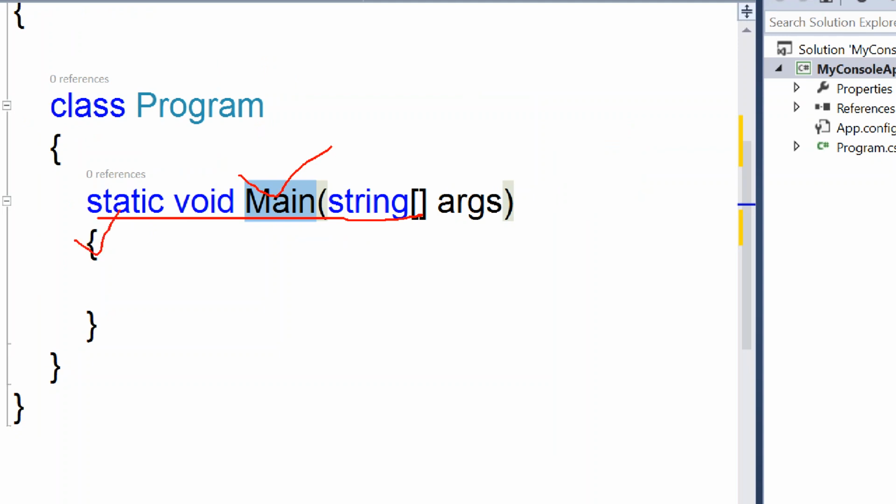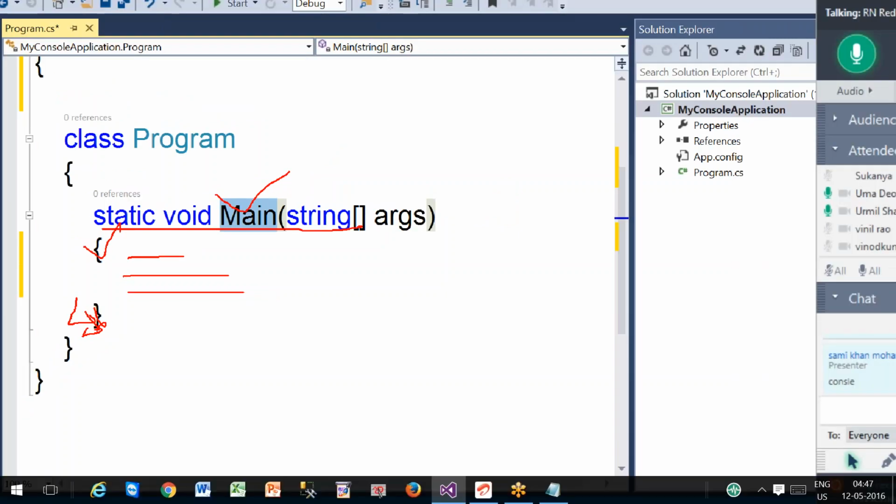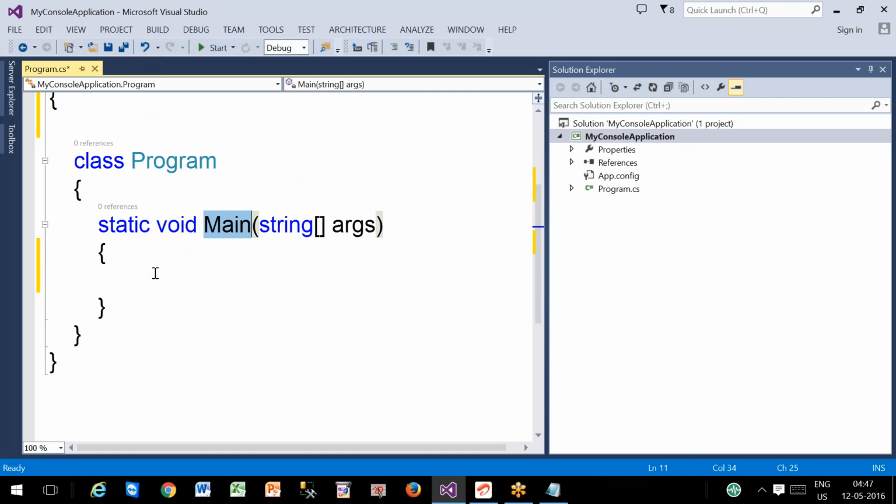First it will execute the opening brace, statement 1, statement 2, statement 3, till it encounters the closing brace of the main method. Once it encounters the closing brace of the main method, CLR will understand the console application program execution is completed. That is the reason the program class comes with a special method called main. Why are we calling main a special method? Because your application execution starts by main, is controlled by main, and stops by main.